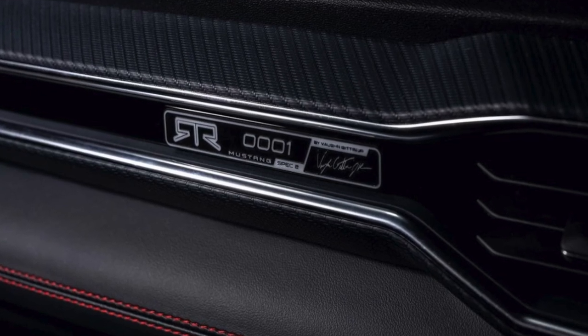My biggest problem with it is I think it's just the lights and the grill. I'm not really sure that I'm going to be sold on that. Truthfully though, on the S550, the lights and the grill, I'm still kind of 50-50 on that whole thing. I don't know that you really need it. I like the RTR grill, but if I were to order one for the S550, I might actually do it without the LED lights. And I'm sure that they will probably have a similar option for the 2024 Mustang. But these are the pictures we have to go off of, and I think it's pretty cool.